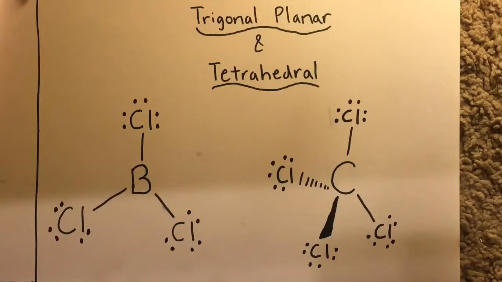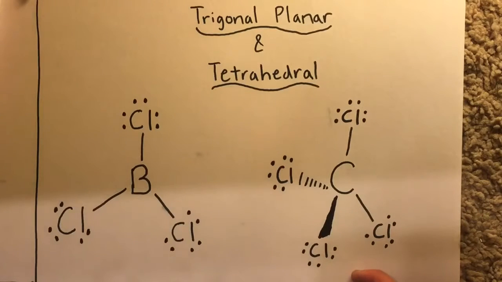We'll look at the trigonal planar and tetrahedral types. So for boron trichloride, it has 3 sigma bonds, and as those 3 bonded pairs, or bonded atoms, repel each other, it creates a 120-degree bond angle between these 3. And you check the valence electrons and see that boron has 3, chlorines have a total of 21, so 24 valence electrons in total, and you have 6, 6, 6, and then 2, 2, 2, and that is 24.